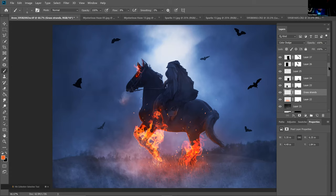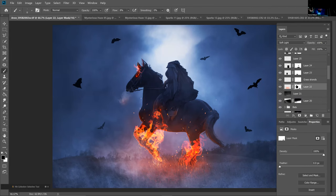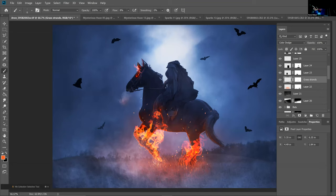Someone said, looking good. The finishing touches of the highlights really make it. And then another person said, the lighting details is definitely when it starts to come together. Wonderful. Yeah, I do love some lighting details. Let's see, grass strands. Maybe we can add just a couple more down in here.